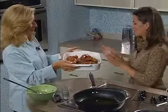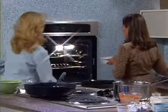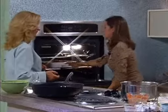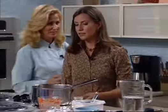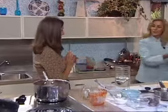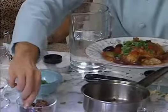So you want me to put this in the oven? I'm putting it in the oven. And the oven is already set at 375? Yes, it's probably going to take 35, 40 minutes, until it's fork tender. And we'll taste it as soon as it's done. Earlier I cooked some, which is ready for you. Which I get to try. And then I add some fresh parsley and some Mediterranean olives, green and black.